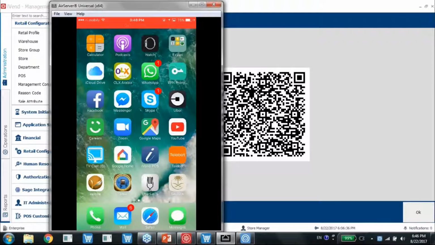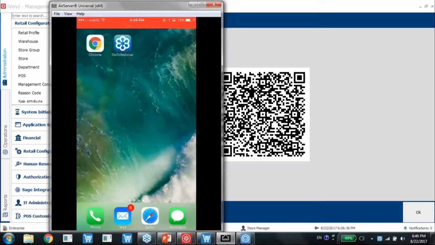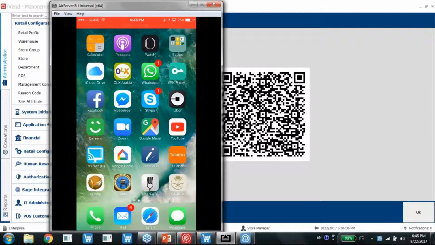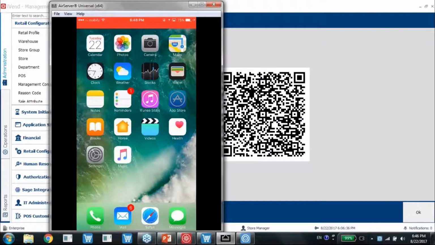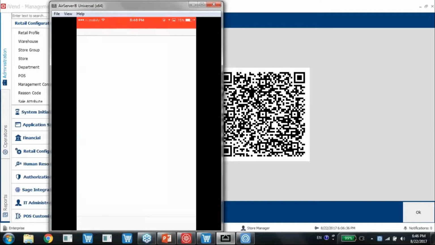Where we can install the mobile point of sale, you can search on the App Store on iOS devices. So you can simply go to the App Store and click on search. Or in the Android device, you can go to the Google Play and search for iVend point of sale.